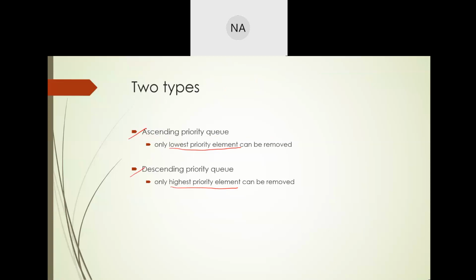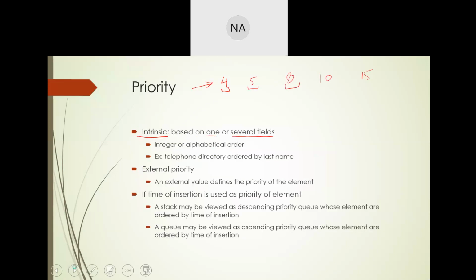In the ascending priority queue, the lowest priority element is removed first, right? The lowest priority element is this one, which has the lowest value, since we are using the element value as the priority. So it will be deleted first, then next 5 will be deleted, and so on.